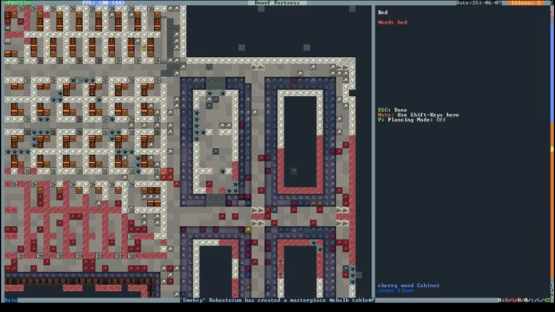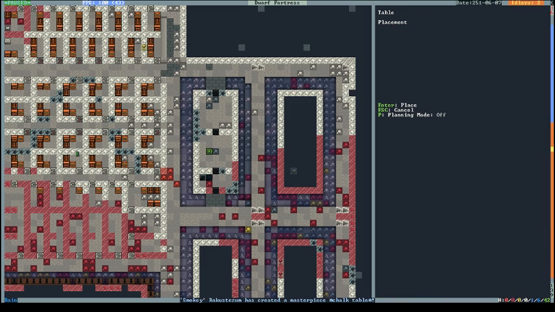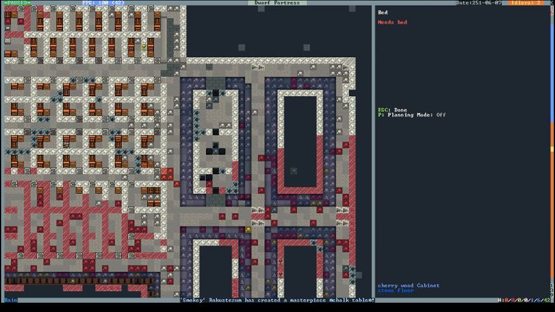Okay. Build door here. Build door here. Build door here. Build door here. Putting up a table. Putting up a chair. Putting up a table. Another table, and another table, and a chair, and a bed.